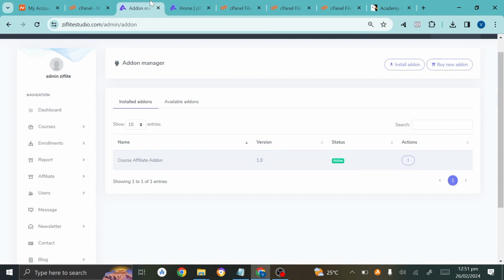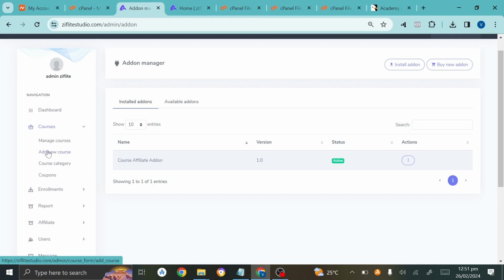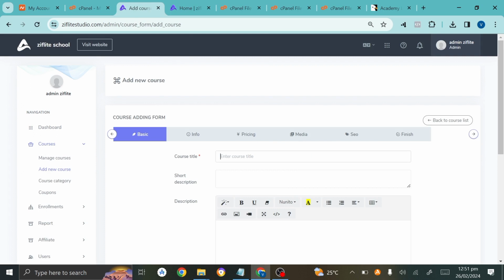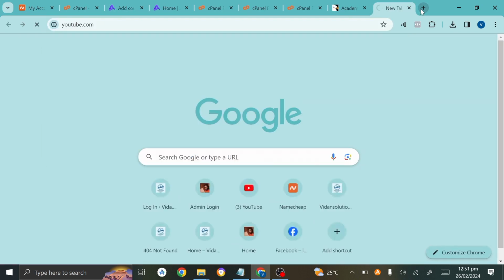Lastly, before we go on this, like I said, all of these I'll have available for you. All right, so lastly, before we go, I want to show you something. I want to show you how to add courses. All right, so you want to click on this add course, add new course. All right, so I'm just going to open up my YouTube channel right here because I need to copy a link. So I'm going to show you how to add course. It is way, way simple.